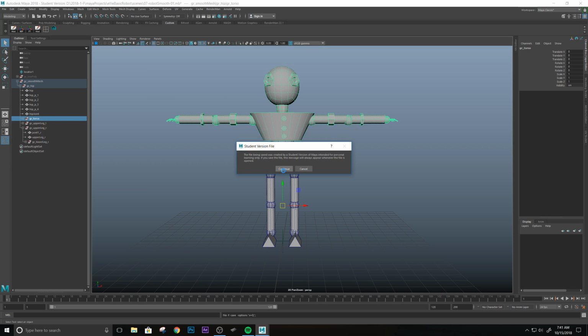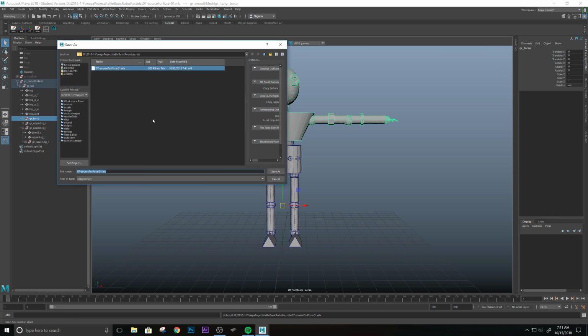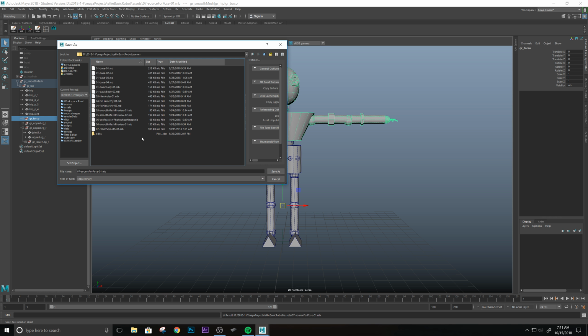You can choose to save it wherever, but make sure you save it in some place that you don't have to go in and dig to find it, right? Like if you want to save it in your scene folder, make sure you create a new folder and just call it important files or something like that. Important, and just save it here, okay? It doesn't matter where you save it, it's important that you remember where you save it, okay?